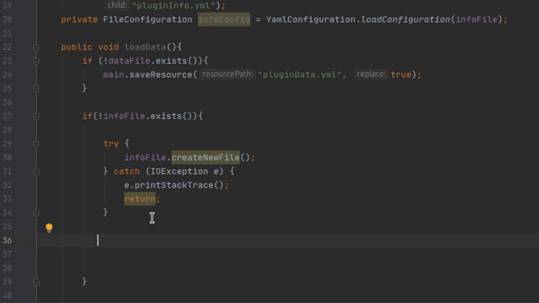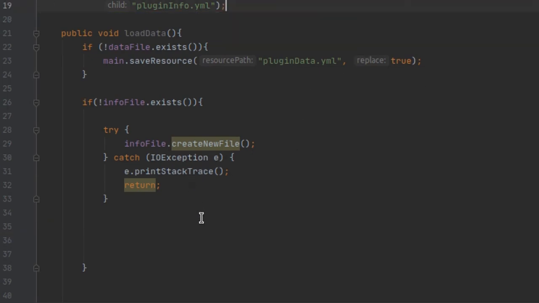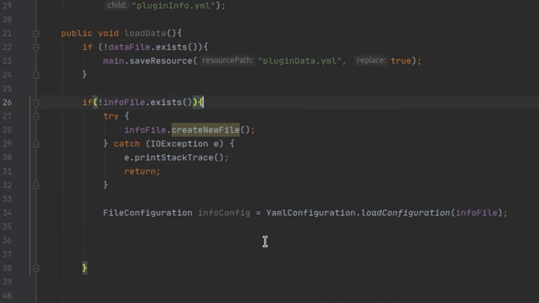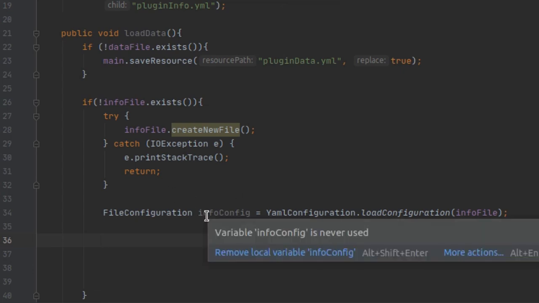So now that the file actually exists, we can go ahead and write all the configuration to the file. You want to do exactly what we did up here. I'm going to move this into here actually, because we don't want an error, because this file will not exist if the plugin has not run yet. So we're going to put this variable in here. Right here we can get and set a whole bunch of different values from this info configuration variable.